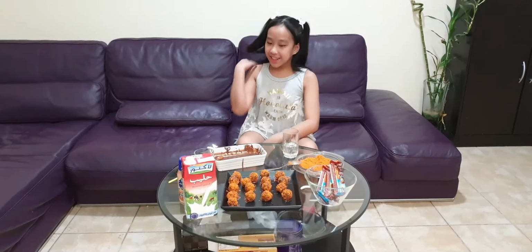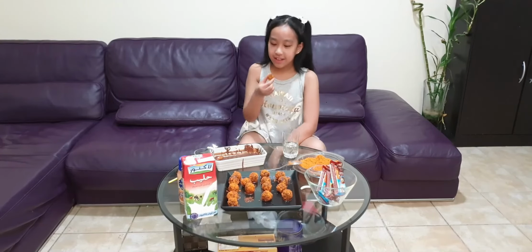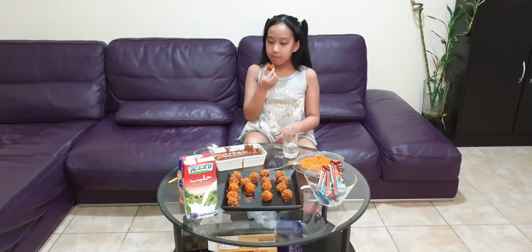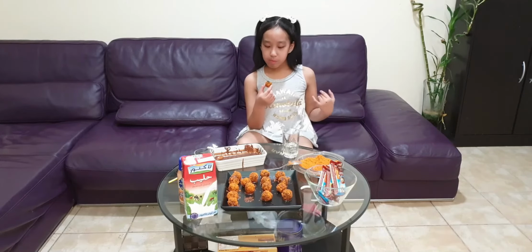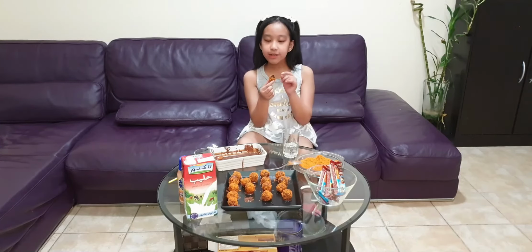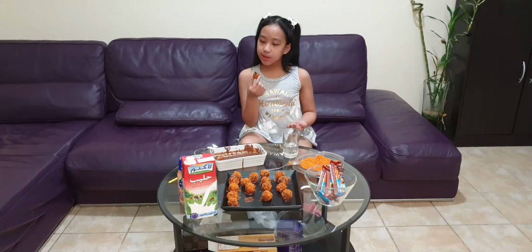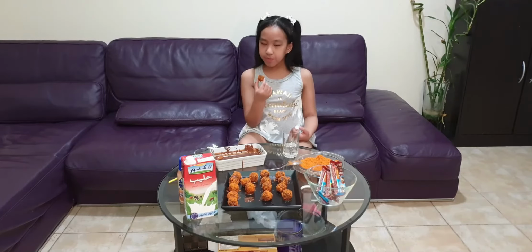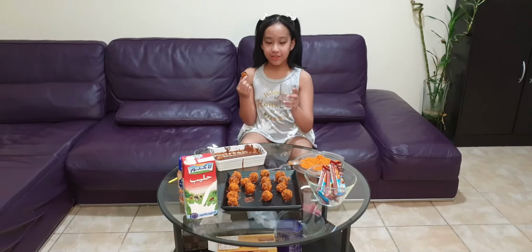Okay, so guys, I'm gonna taste it now. Okay, I'll taste it. It's really chewy, but at the same time, it's crunchy. It tastes like a cake. And I can also taste the orange one. The orange one tastes really good. It tastes like the Choco Butternut Munchkin. It tastes really good. But it's sweet, so you have to have water with you.